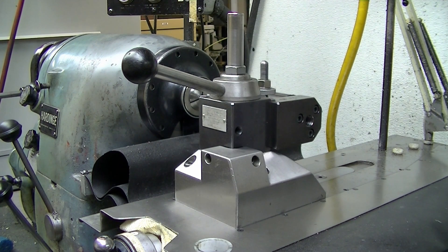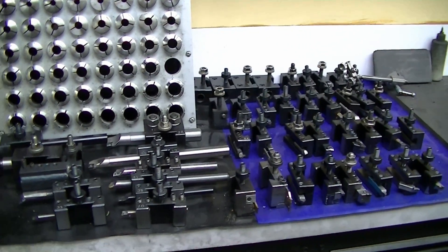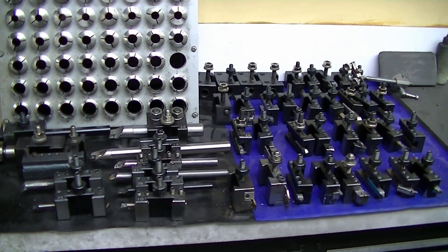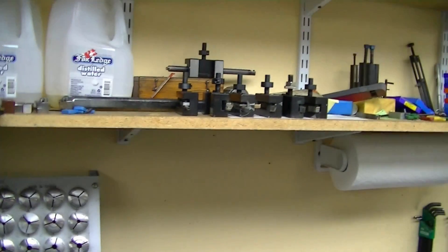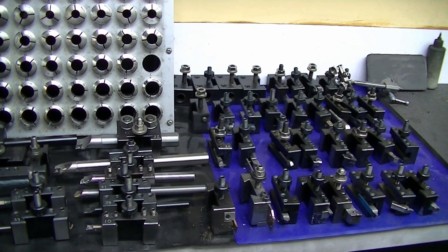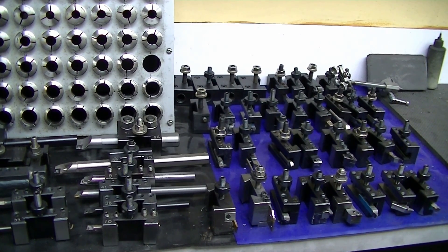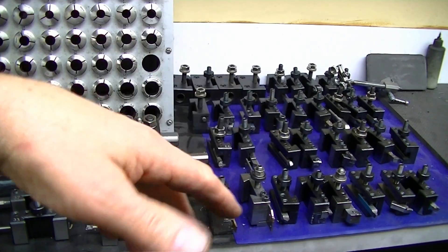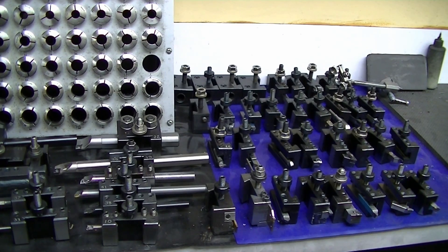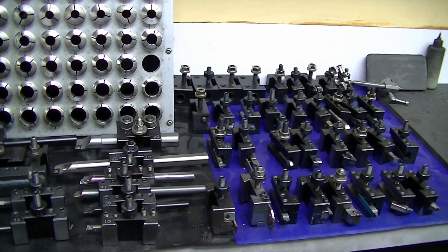You can snap things off, break inserts, break drills — that tool post isn't going to lose its place. This matters when you've got maybe 50-some Aloris holders, plus CBN tools and boring bars. My digital has 99 tool offsets, so I can have up to 99 different tools. When I grab a boring bar, turning tool, or grooving tool, the X value is good from last time. The Z will move around part to part, but having the diameter itself be correct is a huge advantage.